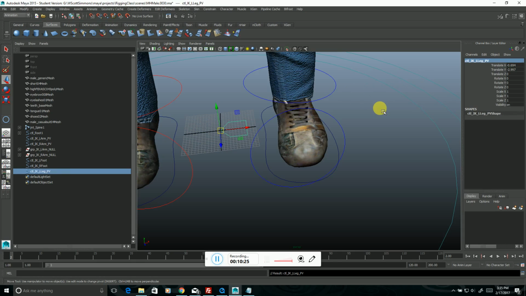Right, and then let's hit Control G, and we'll make a null GRP. Rename it GRP IK L leg PV null.